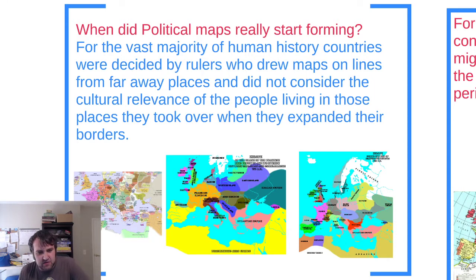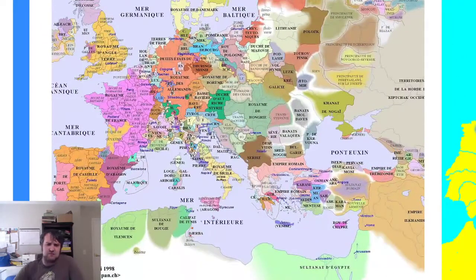But what I really want to focus on here is that so much time over history, they didn't really care about the languages the peoples of that part of the world spoke or the religions. The map was a blank map to them, and learning about the people living there didn't really matter. So that's what I'm really going to try to show you all, just how different European maps were in the past.